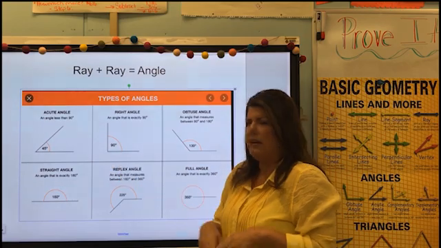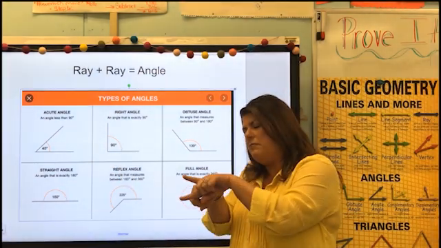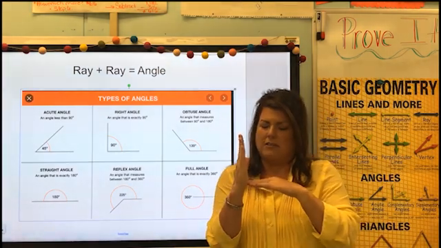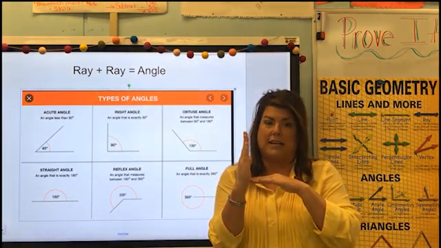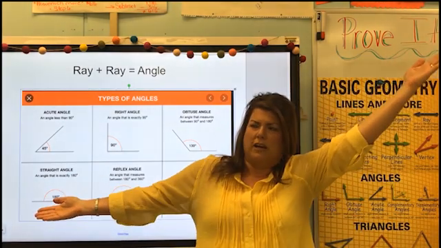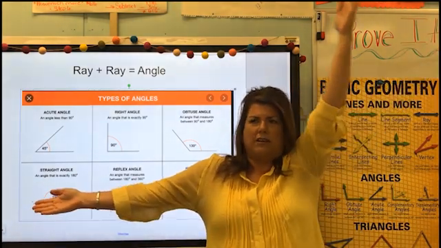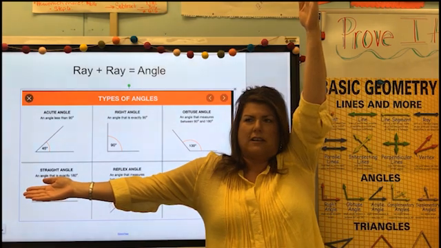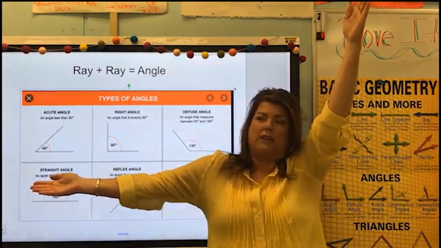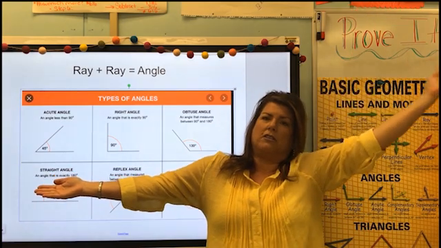So an acute angle is an angle that measures less than 90 degrees. A right angle measures directly at 90 degrees. And then we have the obtuse angle. So here we are at 90 degrees. As soon as we hit 91, we are now called an obtuse angle, and that angle is big.